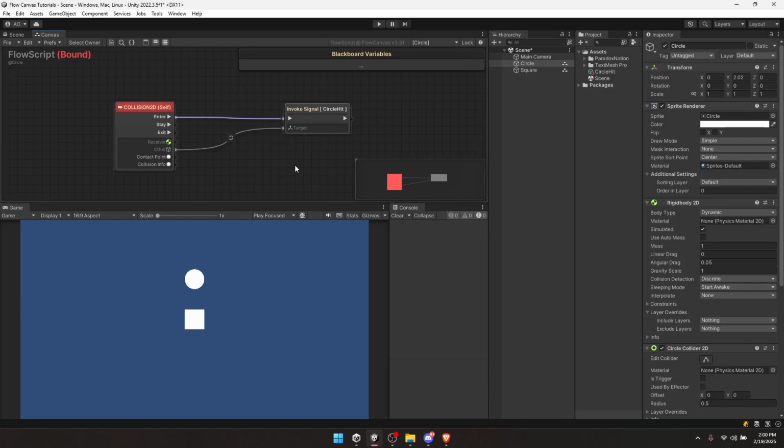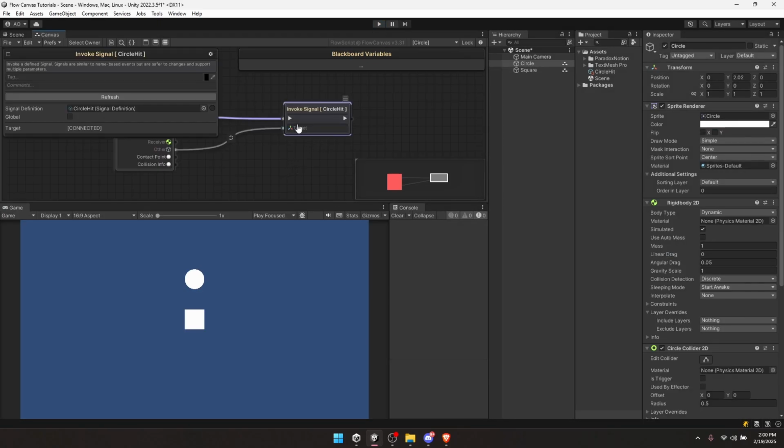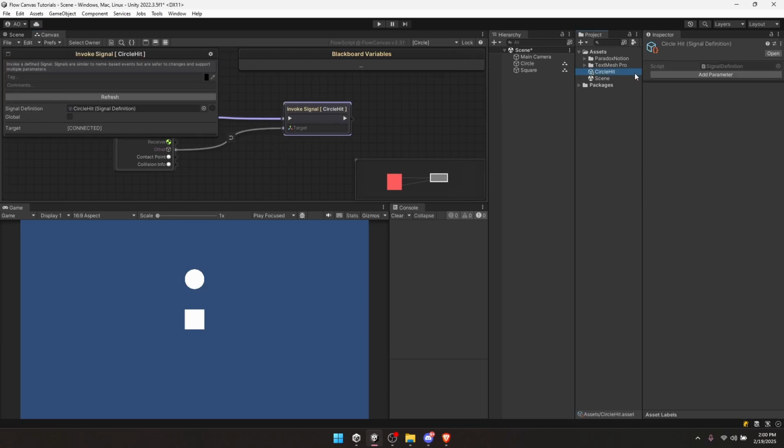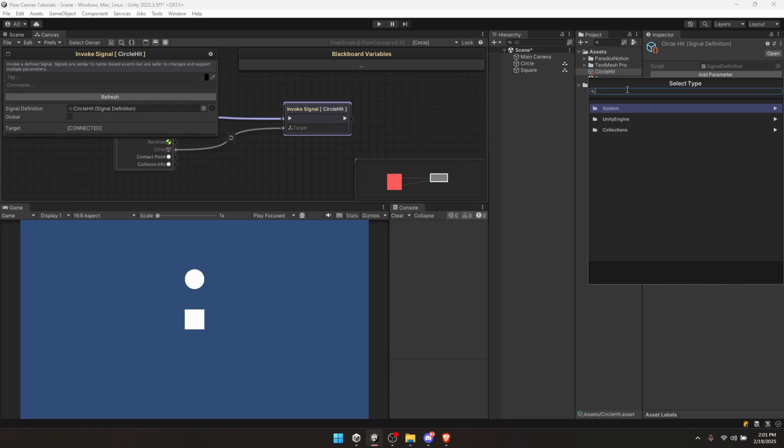So when you call a signal, you can actually pass in data. So here you see there's actually nothing here except for the target. But if I click on my signal asset, you have this add parameter here. So I can add a parameter, and let's say here, I'm going to add a color parameter.